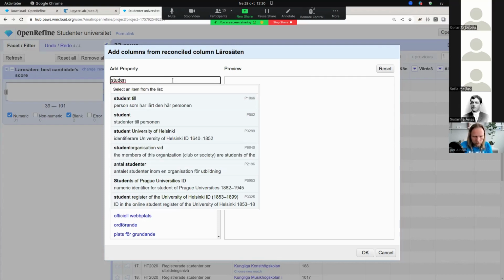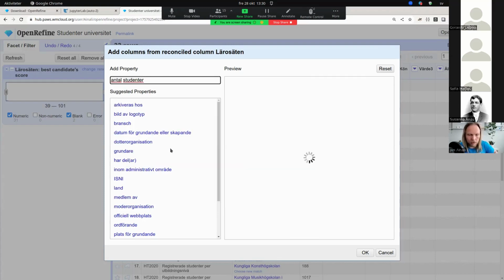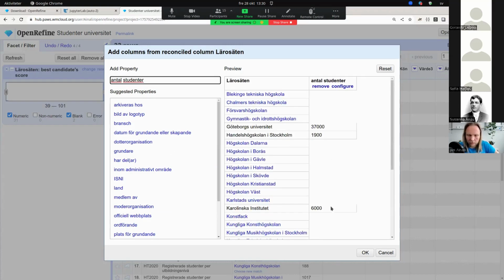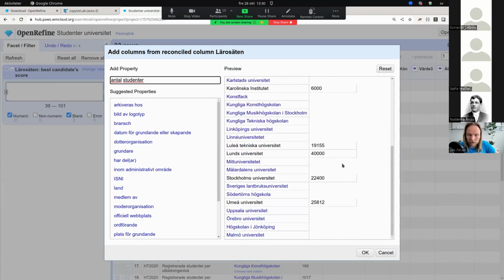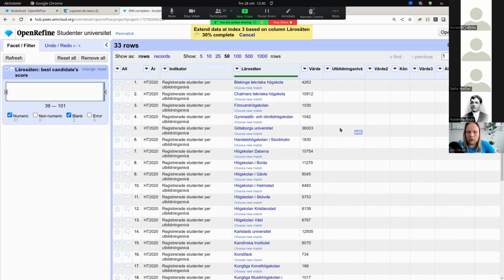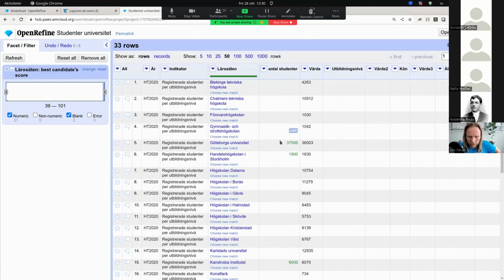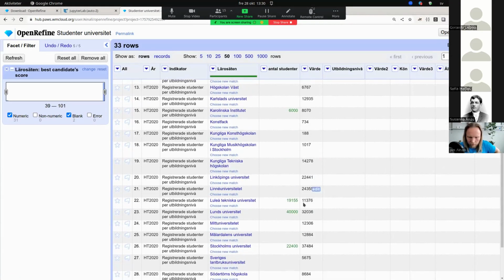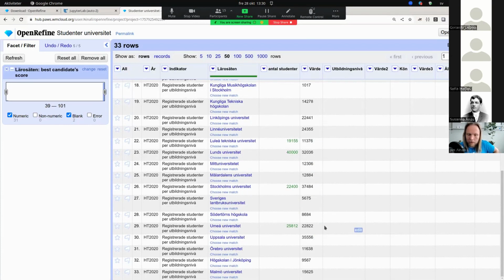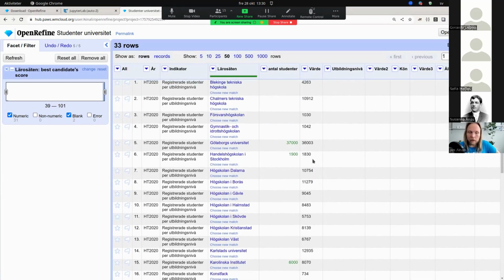Oh yes, and I get it in Swedish here. So it's number of students. And we see not everyone has it, but some of them do. So let's bring that column in, and we can do a quick match and see. And now, yes, so it comes here, and we can see, oh, these are not the same. These are not the same. And probably these are not the same point in time, which tells me a very good thing. Then I should, when I upload this, specify at what point in time this was valid.